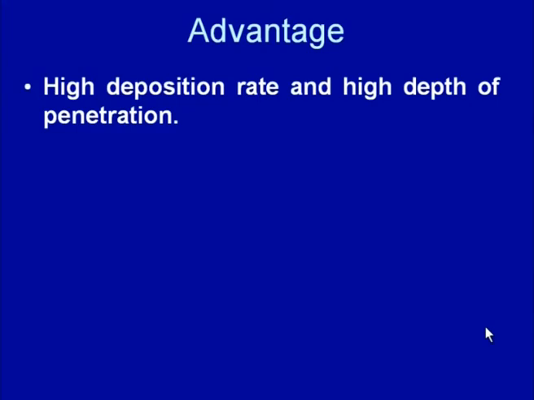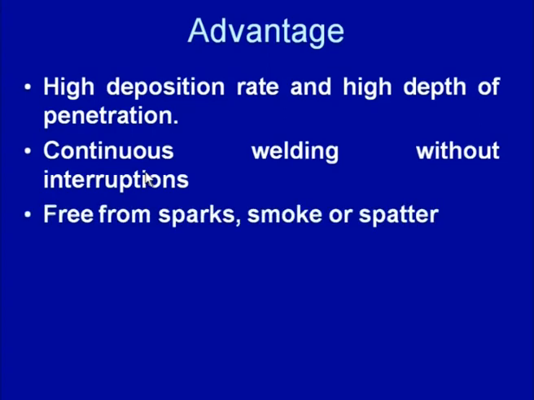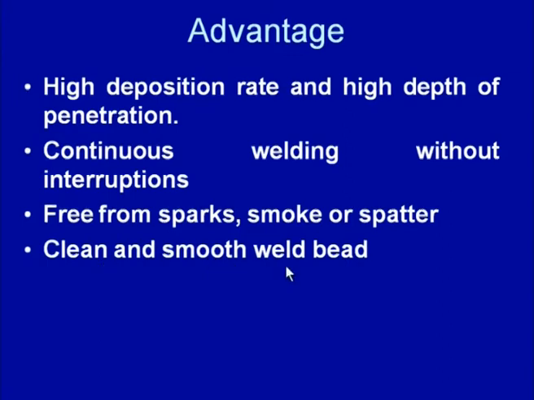Now, we will see certain advantages of the submerged arc welding process. Because of the inherent nature of the process, it works with higher welding current, which in turn offers a higher deposition rate, and this in turn allows higher penetration, and high penetration permits the use of this process for welding thick sections. The process is continuous, so without interruption it can work continuously for welding over meters also. The weld is free from spark, smoke and sputter, and a cleaner weld and smoother weld bead is generated, and good mechanical and metallurgical properties are obtained by submerged arc welding.